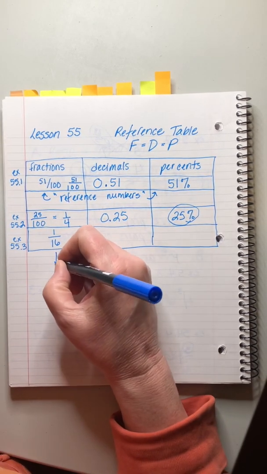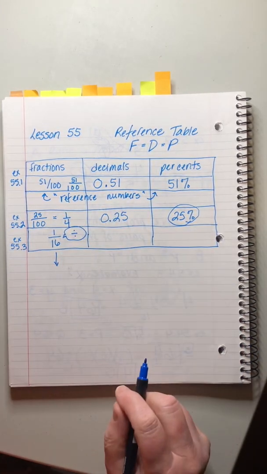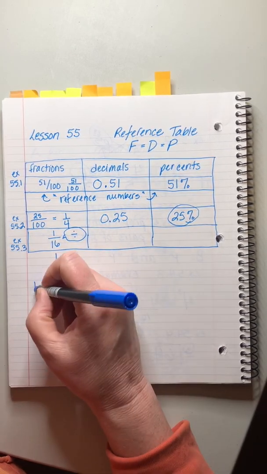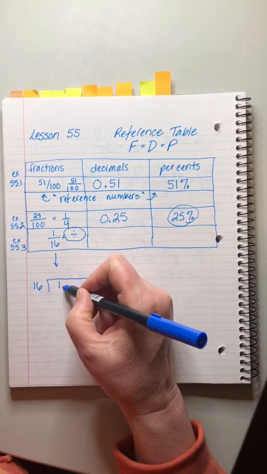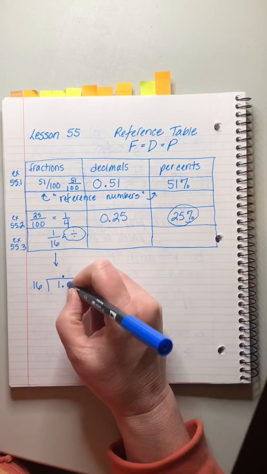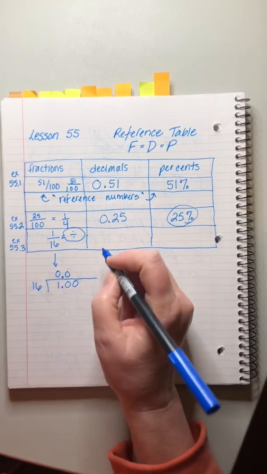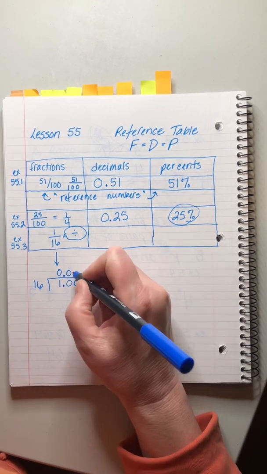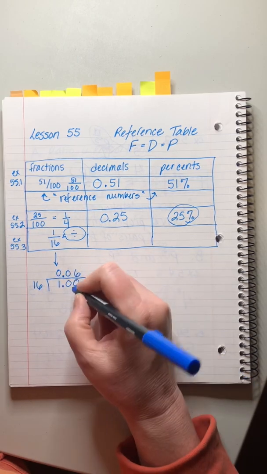So our only choice is to remember that this says divided by. All right? And we have to do some long division. 1 divided by 16. Oh, it's so sad, isn't it? There's no decimal here, but there's a decimal there, so we'll put it in. 16 does not go into 1. 16 does not go into 10. Put some zeros up here. 16 into 100. Okay, we can make that work. And I'll just cut to the chase, spoilers, and tell you it goes 6 times. So we're just doing long division here.